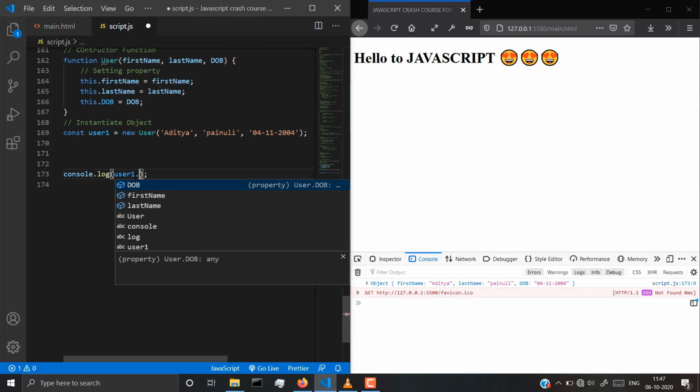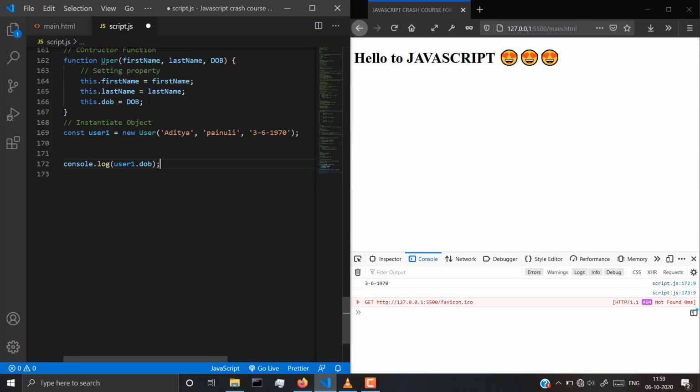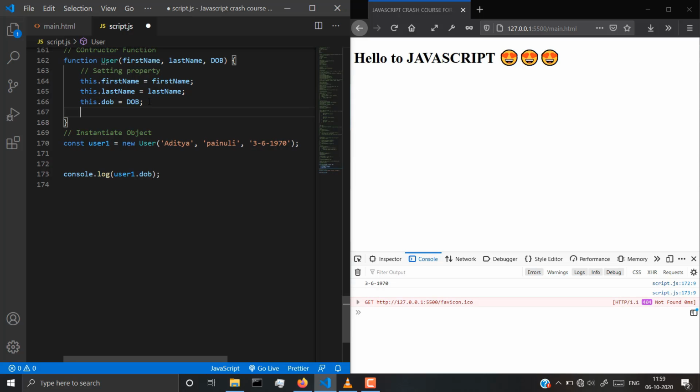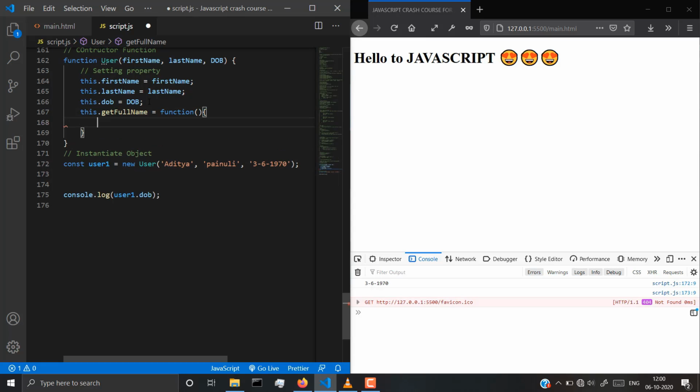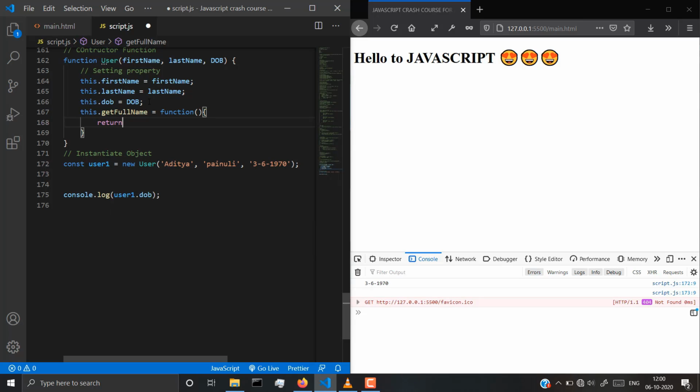Okay, now let's talk about how we could get something particular. Let's think I really need to take the first name, and if I console log, I get the first name. It's really easy. Now let's think about the full name. We'll make a method, which is generally a function, into this. So we write this.getFullName, make it a function, and here we could return or do some logic.